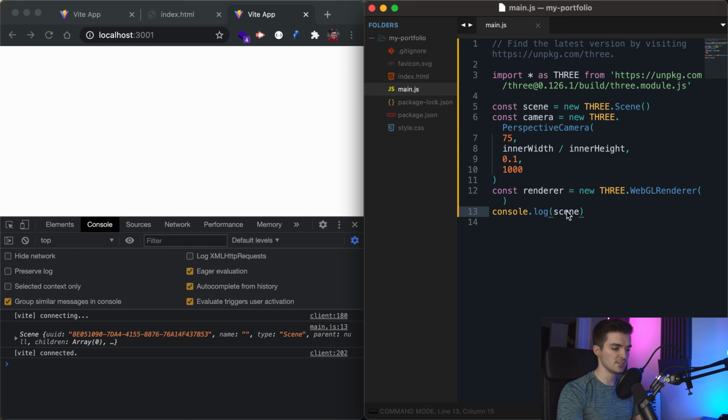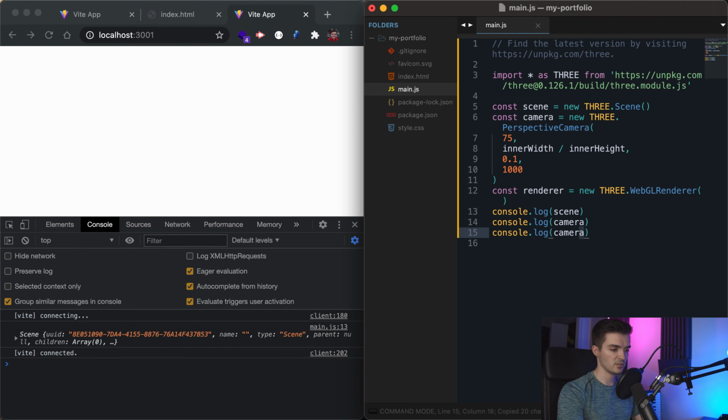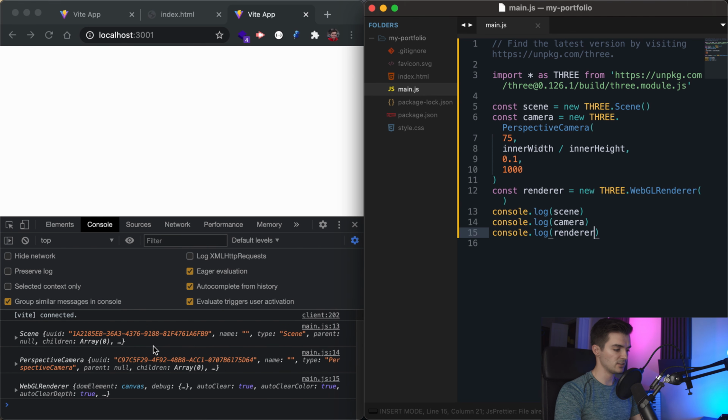So we already have our scene. We'll go ahead and console log out our camera as well. We'll console log out our renderer too, and we don't even have to refresh because Vite does it for us automatically, and you'll see each of these was created successfully because we see their individual objects being outputted in the console. If you're not seeing this over here in the console right now, just double check your code and syntax to make sure you have 4 arguments within a perspective camera object and that you are typing out WebGLRenderer correctly over here when you create the renderer.